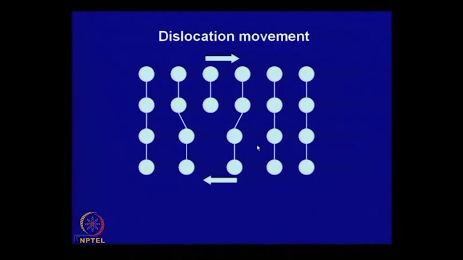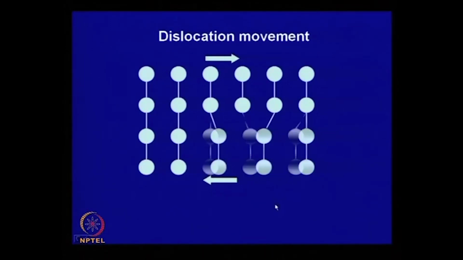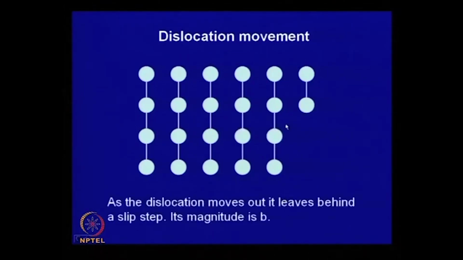And look at how this dislocation moves. To move this dislocation, you have to apply shear stress, which is shown over here. This is the extra half plane. This is not a perfect crystal, the lattices are strained, and when you apply a shear stress that overcomes the lattice frictional stress which resists dislocation motion, it moves to the next point, and continues, and finally you are left with a slip step. The dislocation moves out of the crystal, leaving behind a slip step, and the magnitude of this slip step is the same as that of the Burgers vector.